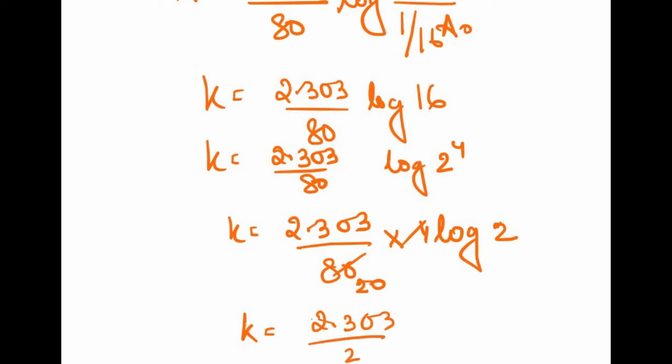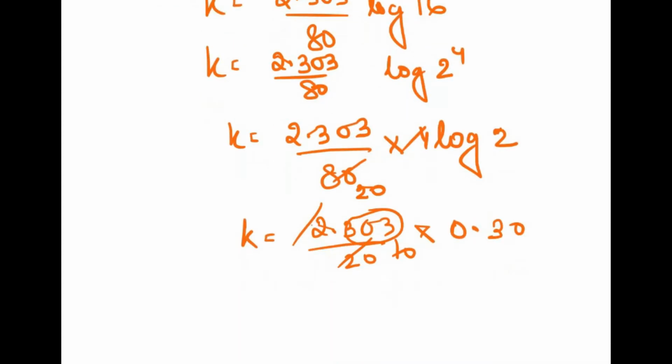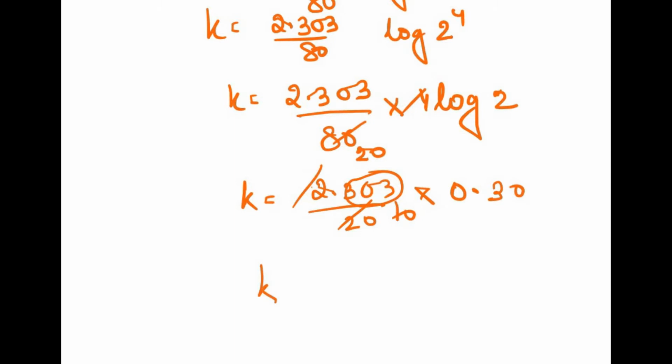Just simplifying the calculations, because since calculator is not allowed in the exam, so you have to do it as simply as possible. Correct? Now this 2.303 can be kept as 2 itself. If I just neglect this part, then this should be 10 times roughly. Make sure that it's all average. Alright, this is nothing 100% calculation, it's all average to make our calculation simpler. 0.30 divided by 10 would be 0.030 minute inverse.